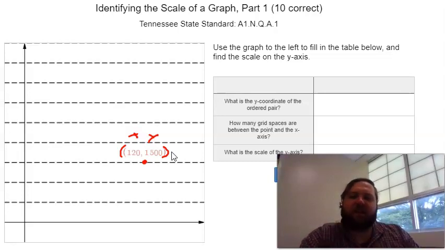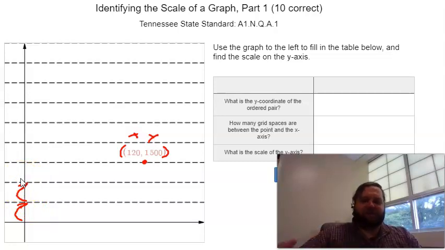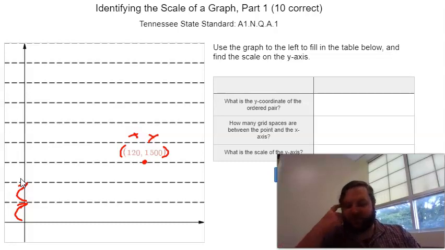And when I say scale, what I mean is you'll see these lines coming across here. And each gap between the lines represents a certain number of numbers, as it were. It's just like any other number line where you would have these marks, and each mark has a number, and there's a certain distance between the marks. And it's the same distance between those marks on graphs like these. So the question is, for this particular graph here, what is the spacing of these marks on the y-axis? How much is each one of those spaces worth? And so walking through this process will help you see that.